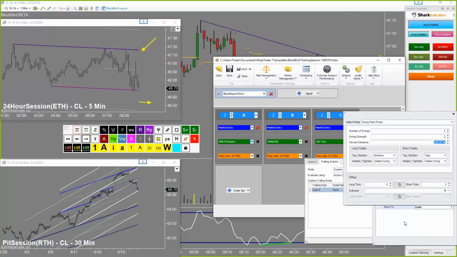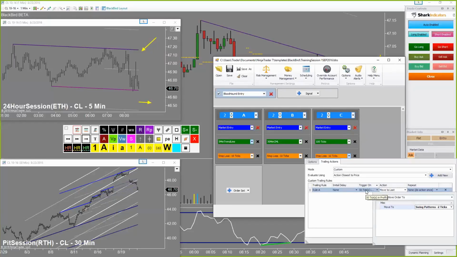So everybody understand that. When we get 50 ticks profit on this trade, then it's going to start trailing that stop up behind the most recent swing lows, but it's only going to require 2 bars to identify a swing high or low. That means for a swing low, its low only needs to be lower than the previous 2 bars' lows. And then the next 2 bars must be higher than it to identify that as a low. At least in this algorithm. In my algorithm, it's much faster, but we don't have access to that yet.